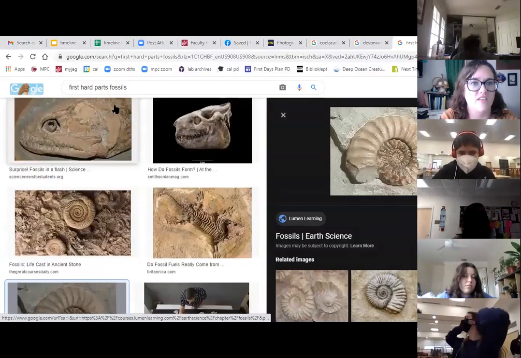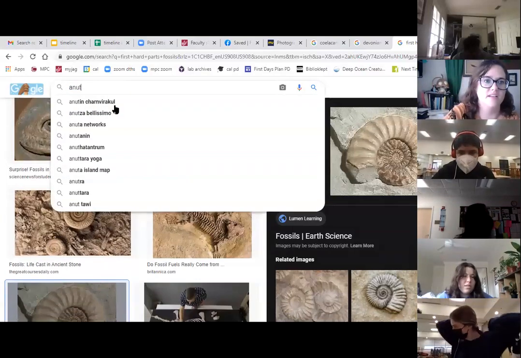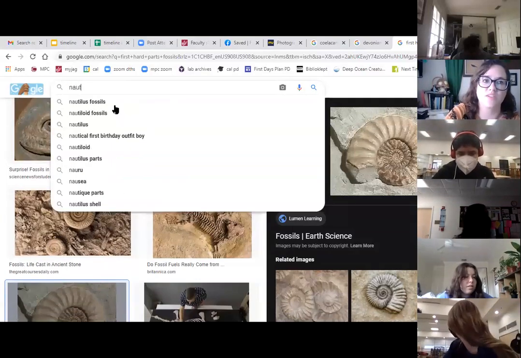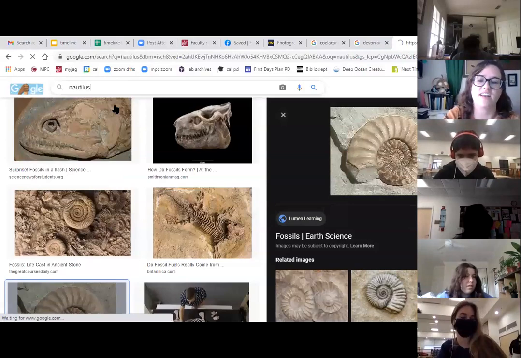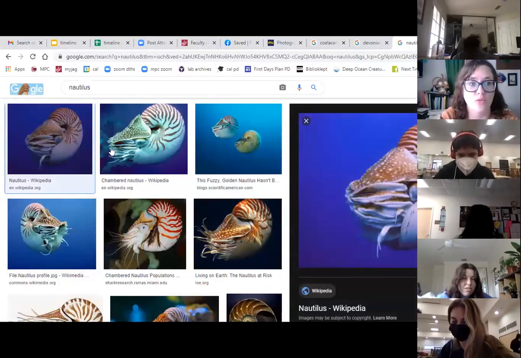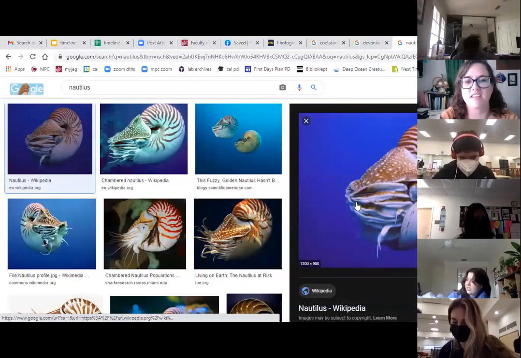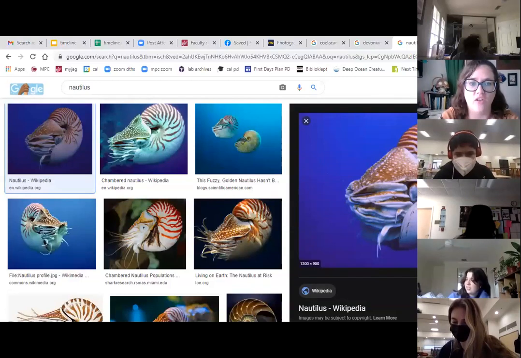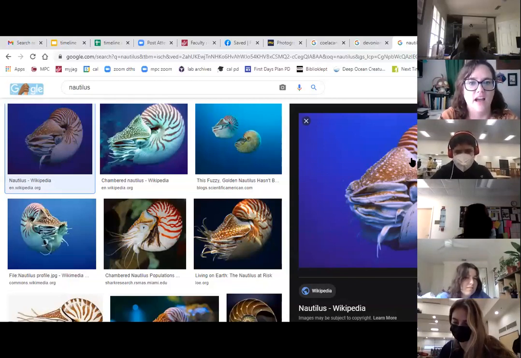So the modern version of an ammonite is the nautilus, which by the way, I didn't realize was still a living animal until I saw it in an actual aquarium once. It blew my mind. But yeah, these guys are alive. They look a lot like the fossil ammonites. They're basically a squid squished up in a shell, because squid and octopus are just very fancy snails. They're related to snails.